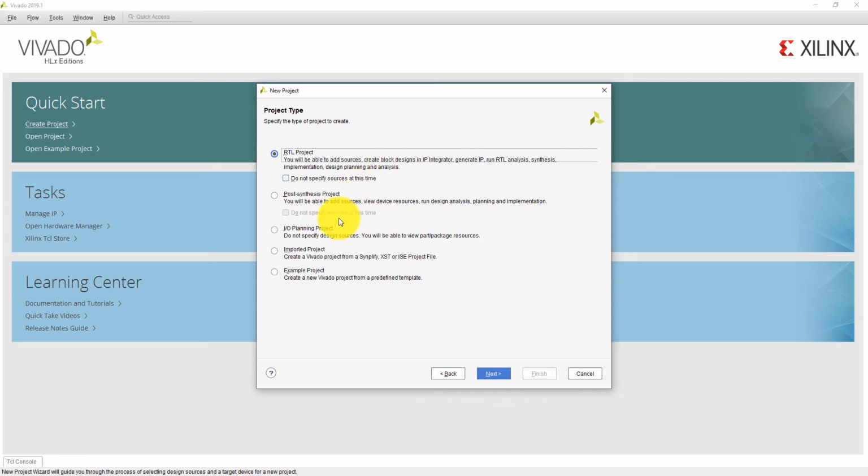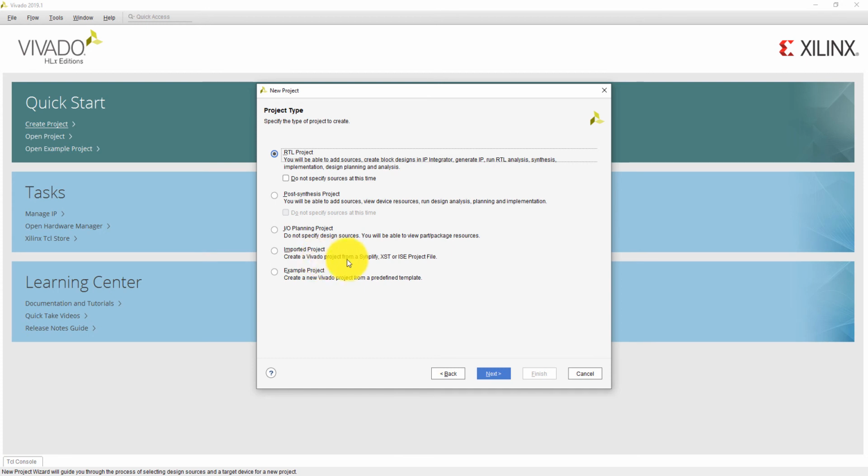The other options are for other purposes. If you already have a project and you are just gonna do post-synthesis work on the design, you're not gonna start from scratch, then you can go for this option. Or for other purposes like an I/O planning project, you are not having any sources, you will just be able to view the part and package resources.